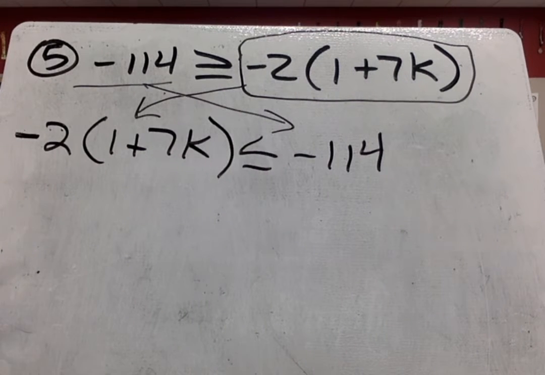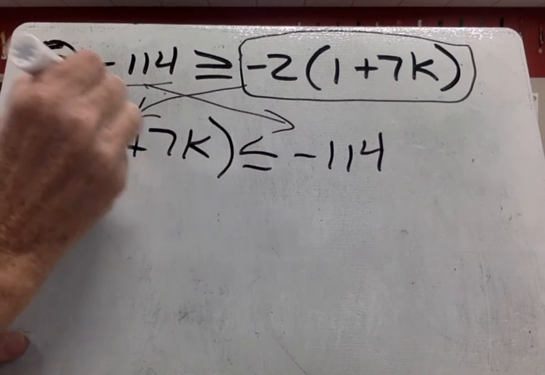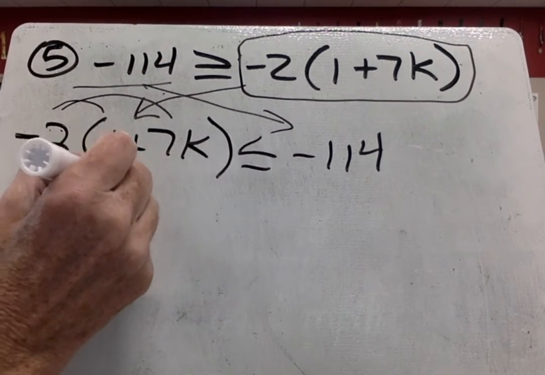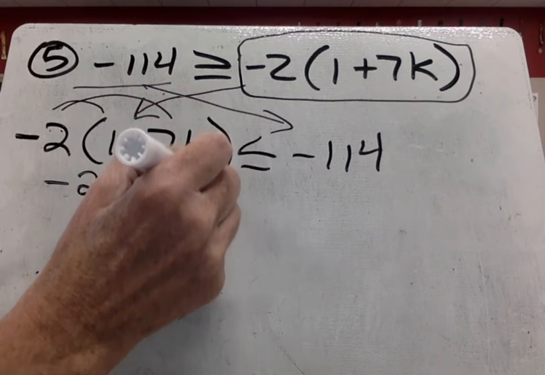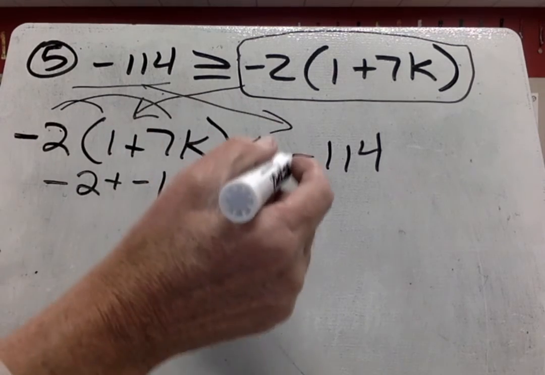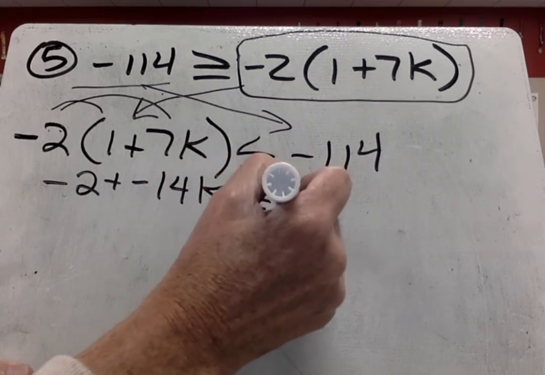Okay, so again, reflexive property, switch the sign. Multiply by a negative on both sides, flip the sign. Divide by a negative, flip the sign. Next, I'm going to go ahead and distribute this -2. Now, I multiplied by a negative through the parentheses using the distributive property, but I did not multiply by the negative on both sides. So I'm going to leave the sign the same direction.